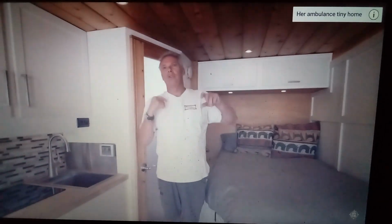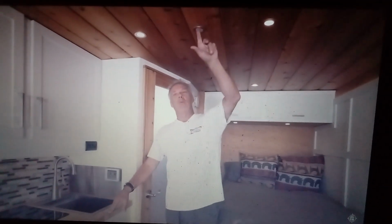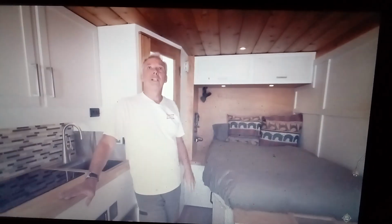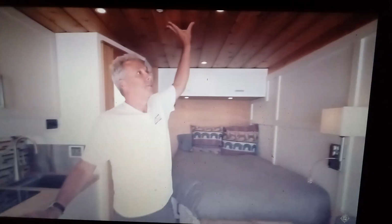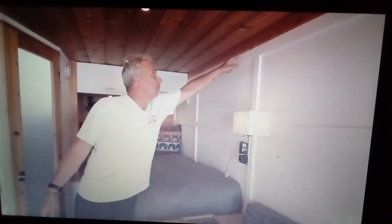This works off of the chassis batteries, and there's a switch on the dash of the truck. So the reason I left it in and wired it up is if I ever lost the whole system, this little LED light would run off of the 2 cranking batteries for a week. And it gets light to the sink, through the glass door, so it'd be my emergency light, basically. As far as building materials, for the ceiling, I use cedar, and I wanted to wrap it around the wall a little bit just for a nicer look. And then I have recessed lights behind it that I can adjust with the light level.